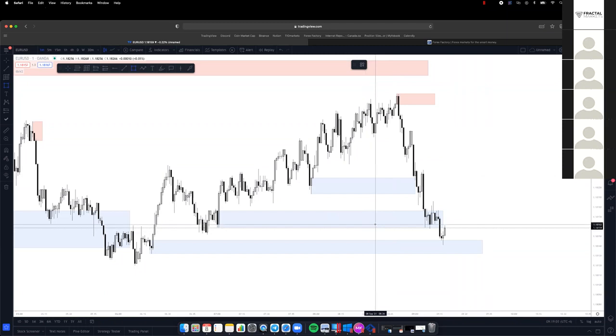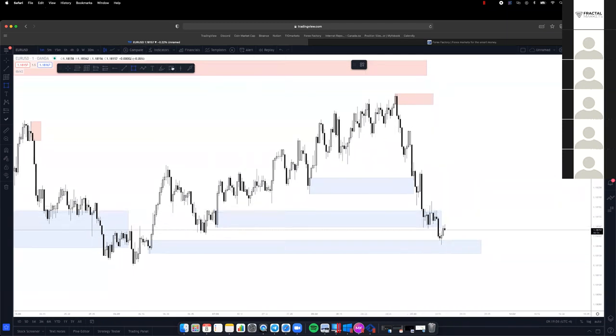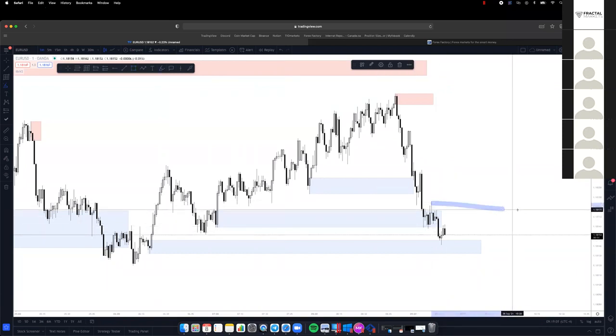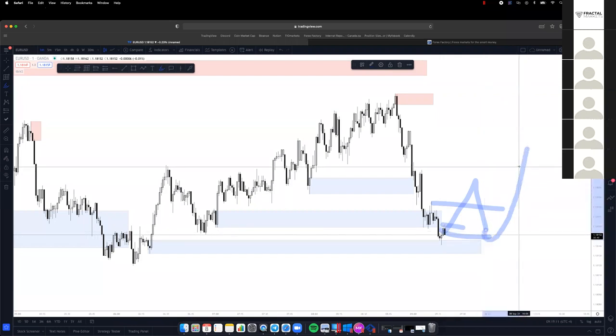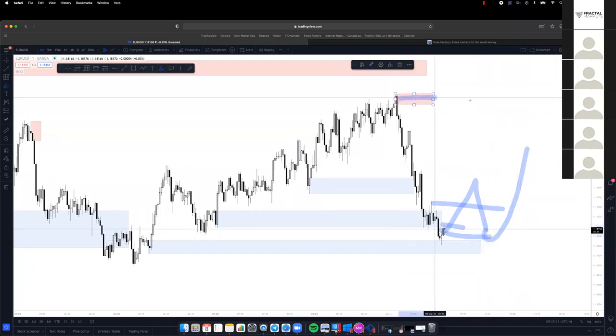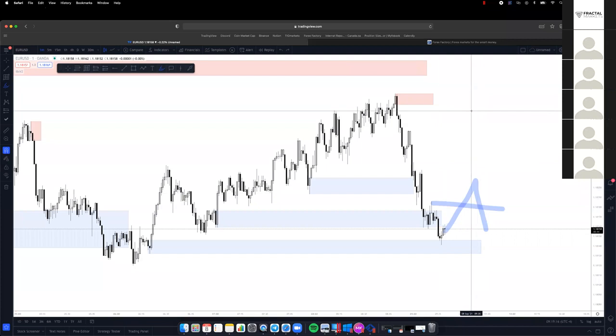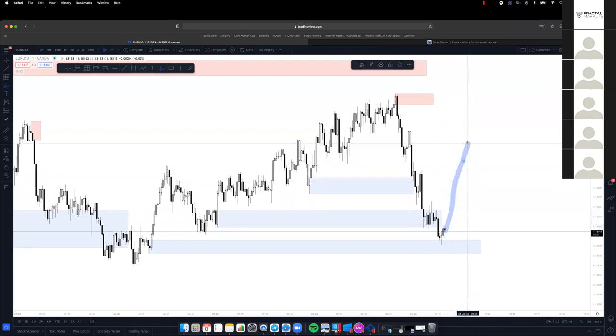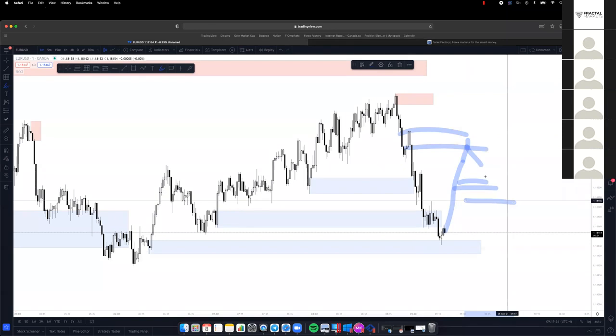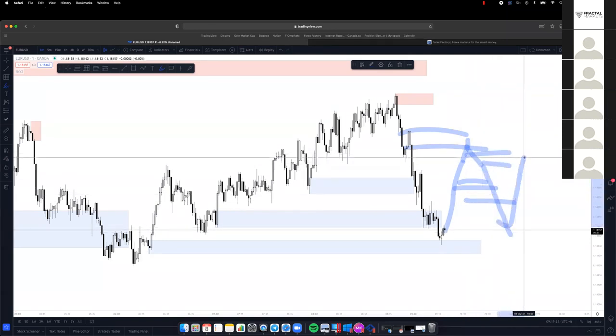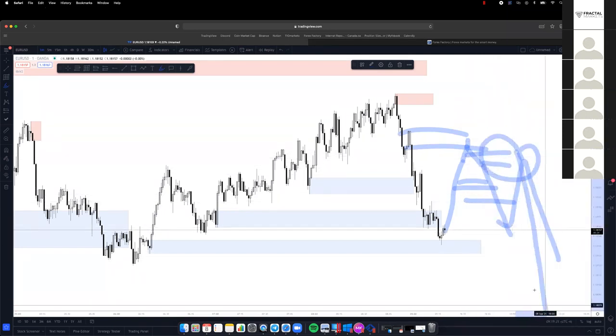Yeah, swept the liquidity, right? Mitigated demand. If demand breaks this right here, that means that demand's in control. We could take this trade and we could target the highs. Doesn't mean we're going to break them, but it means that demand is controlling the market and we can just trail our stop, right? Because on the flip side, if we take a demand trade, all of a sudden we mitigate this supply and we break structure to the downside and our stop loss is right underneath here. But what does that mean? It means that now supply is in control to take this down to here.